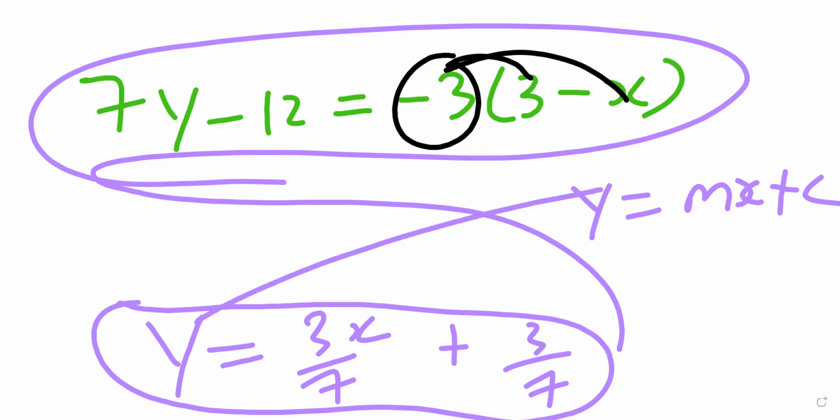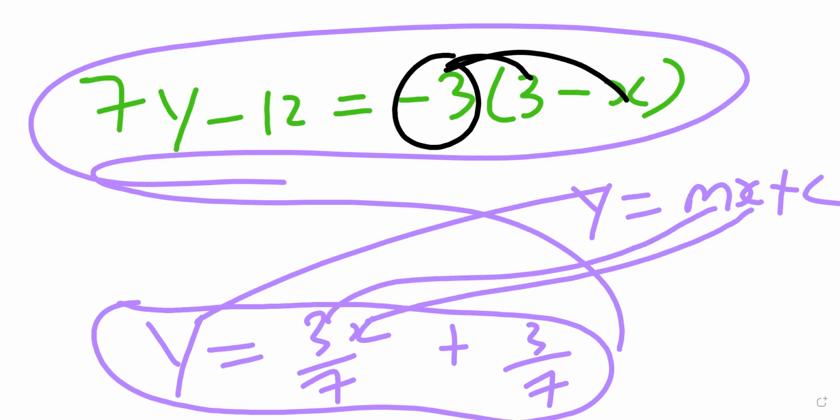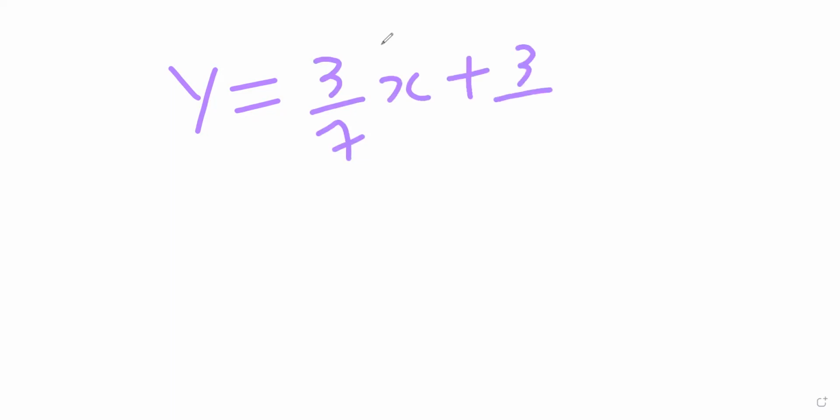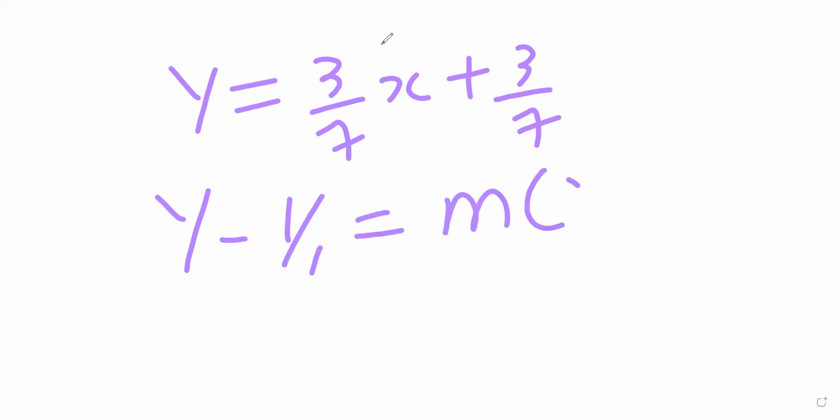And if you look at this, that's the y. My gradient is 3 over 7. My x is right there. And my constant c is right there. And so it is in that form. So we could just erase this right now. No big deal. So the equation that we are working with is this. So the idea is, remember, we must use our original equation that gives birth to the equation of the straight line.